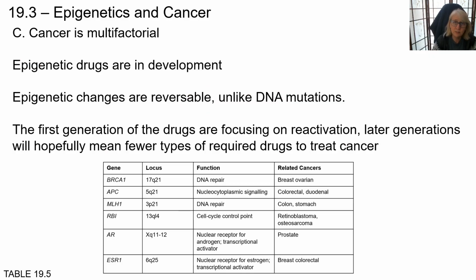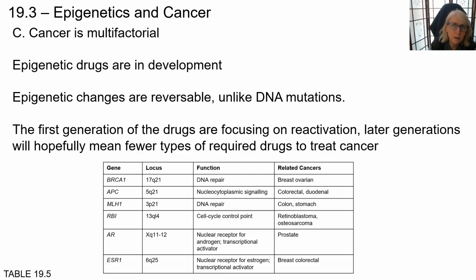We do have drugs in development for this. They are first generation drugs. We do know that epigenetic changes are often reversible, right? You can demethylate something, but we don't want to just randomly start demethylating things because sometimes you don't want to activate a gene. So our first generation drugs, and they are still coming through development, focus on reactivation of specific regions that we know have been incorrectly methylated.